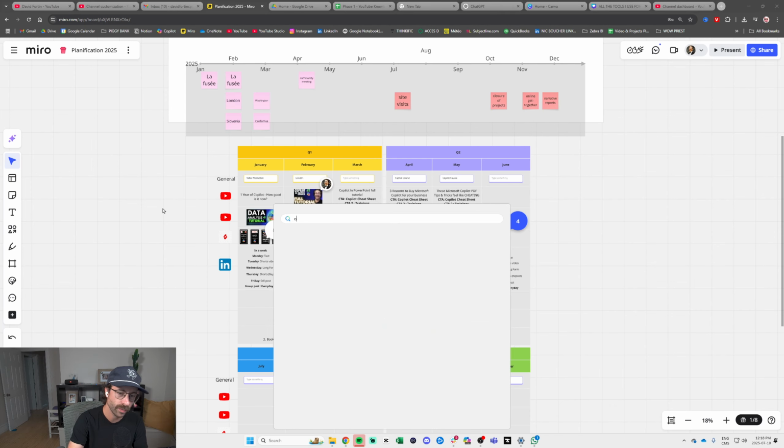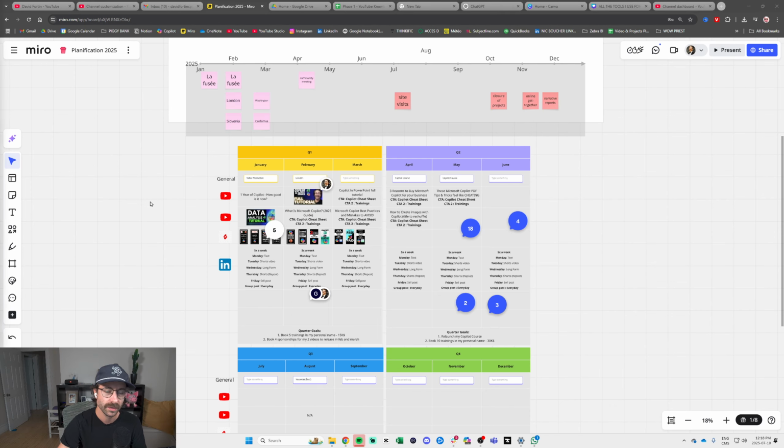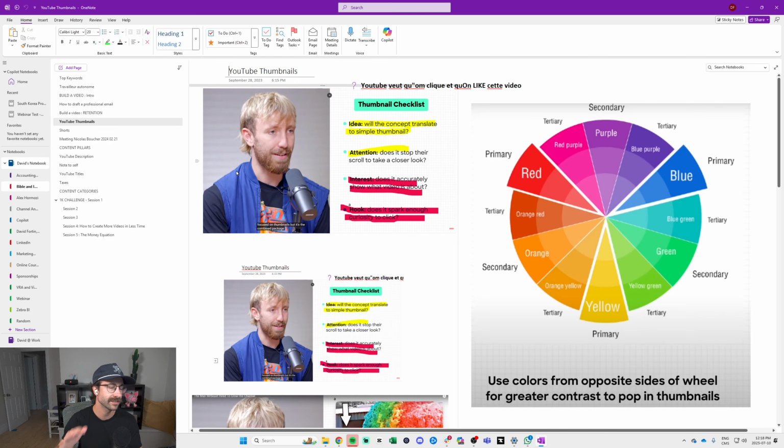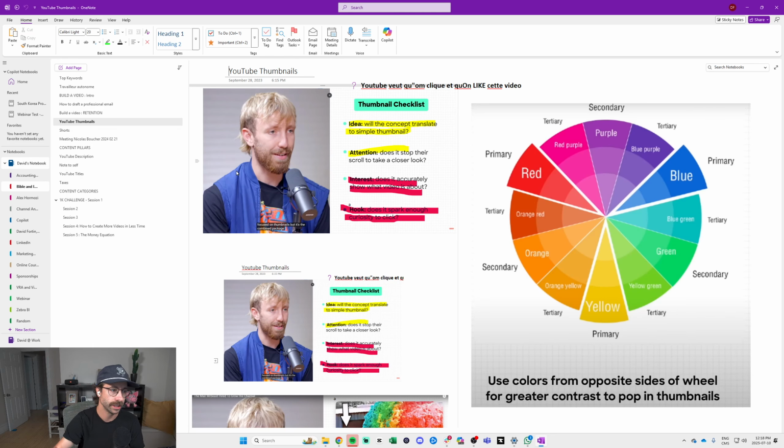If you know OneNote, maybe I can show you without showing you personal stuff. Maybe give me 1 second here. So basically, you see, here I have a YouTube and Bible. So I take all of my notes for the YouTube thumbnails here. For instance, this is OneNote. This is where, when I watch a video, I take a picture, take a screenshot, put it in there, so I can actually get my knowledge all in one place.